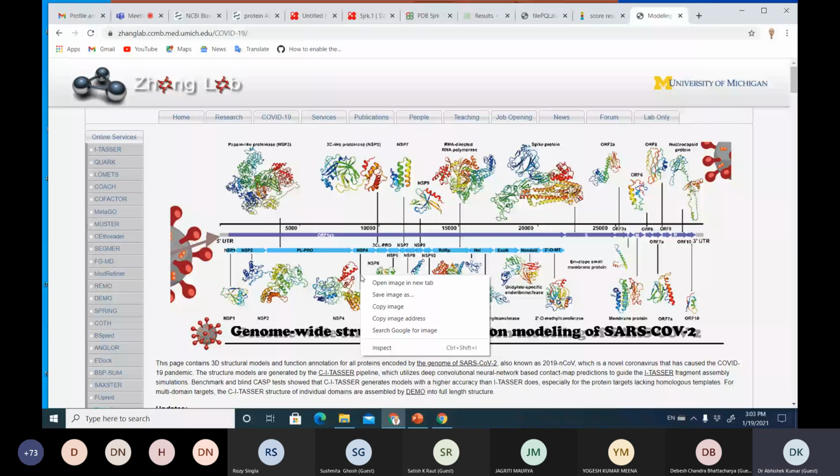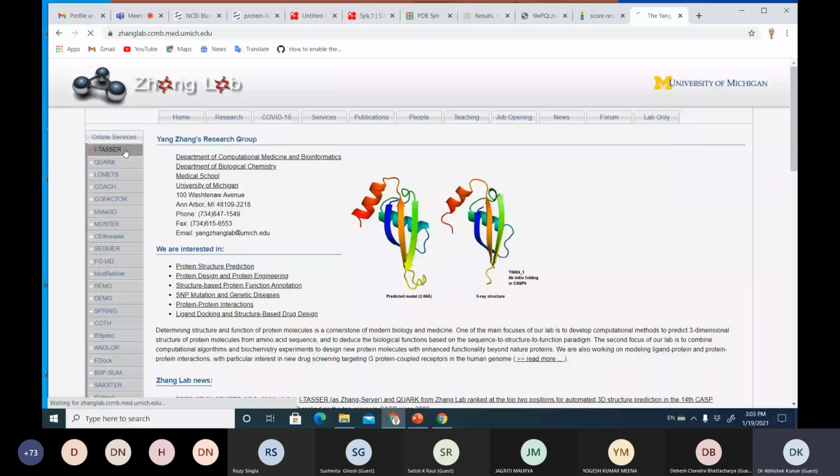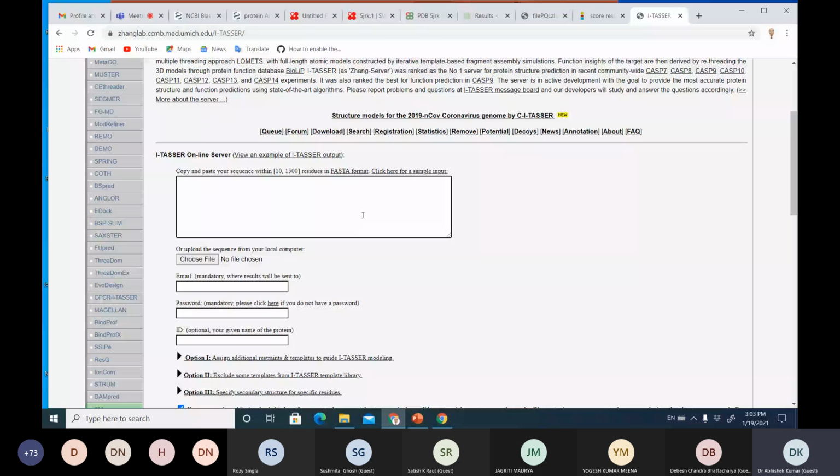So this is going into the server, and then we need I-TASSER. We need to paste our sequence here, and then give an official email ID. If you have one, you can give it, or you have to create it the first time. So I'm just giving my ID and I'm building a model.